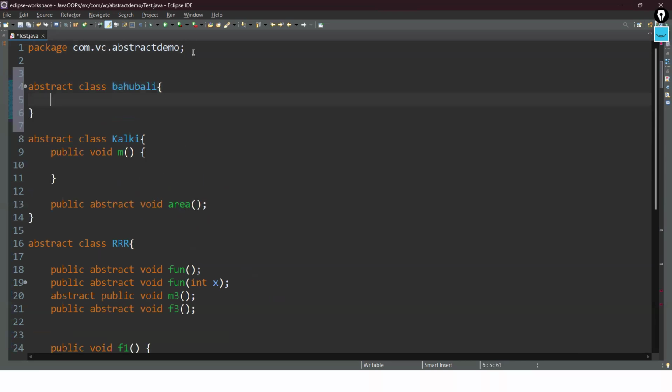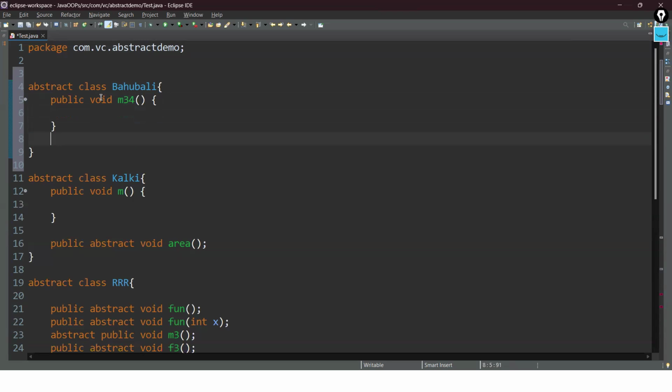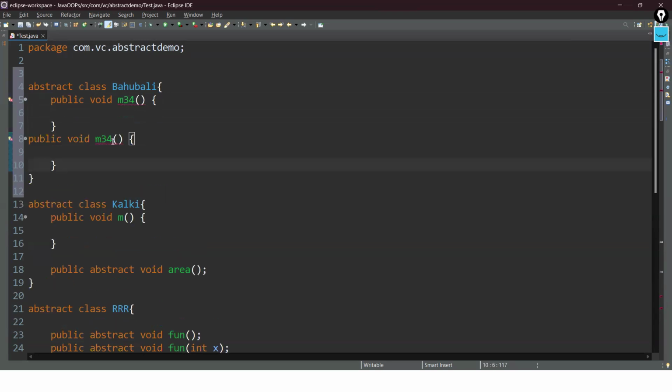This is the class. What class? Abstract class. Then is it possible to have all concrete methods? Yes or no? So here, public void m34 is accepted. That's the proof. If you take one more method also, still there is no problem. It needs a different method name or a different signature. Okay, I'll make it m35. Accepted.